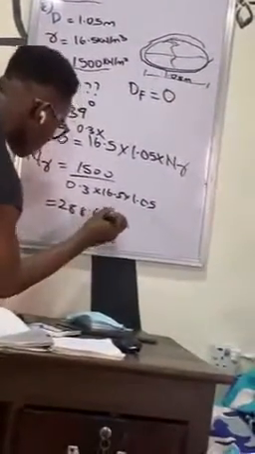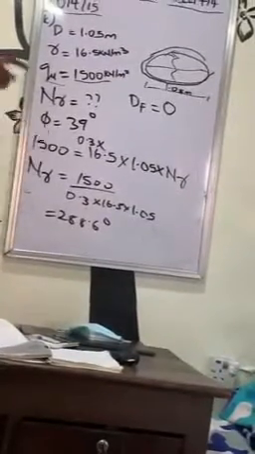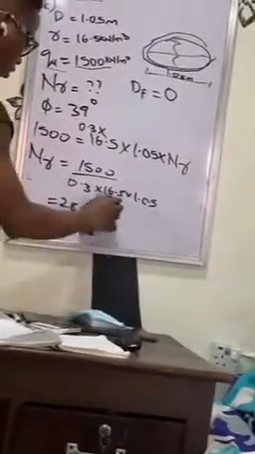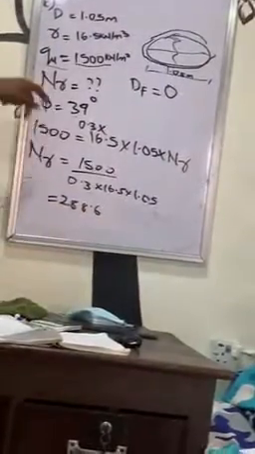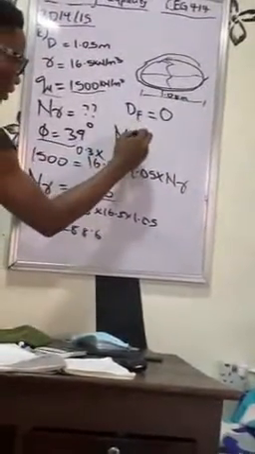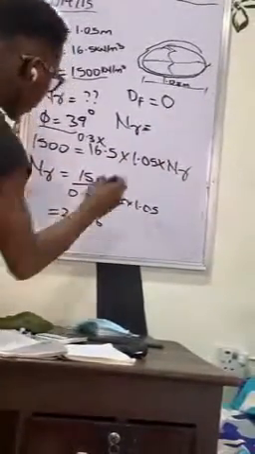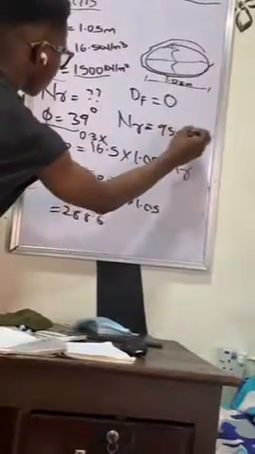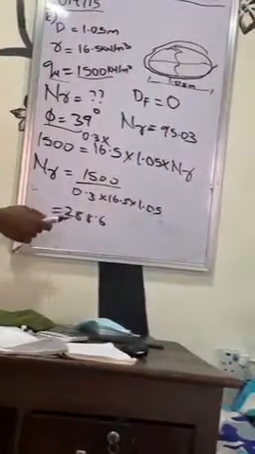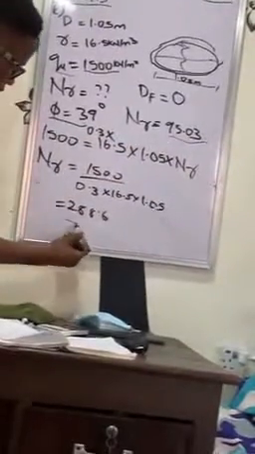and this should give a value of 288.6. Sorry, it's not in degrees, it's just 288.6. It is the shear resistance of the degrees. When you check the shear resistance table, you find that your N gamma from the table gives a value of 95.03, and here we have 288.6. The maximum value of N gamma should be 95.03, and we have 288.6.